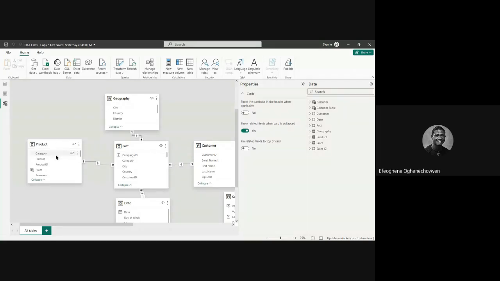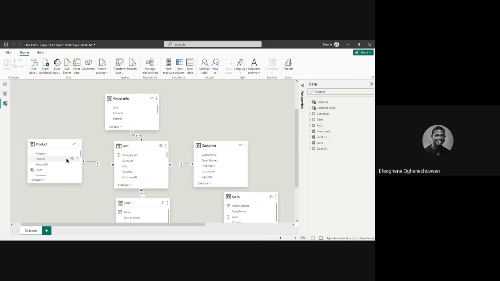So I'm having an interaction between my product table and my facts table. The active relationship between my product table and my fact table is a one-to-many relationship. Remember, Mr. Daniel taught us about relationships and data modeling. Some of us are still having issues understanding data modeling, but as we move on, we'll get to understand it. If I have time, I could explain again. So on my relationship here, it's a one-to-many relationship.